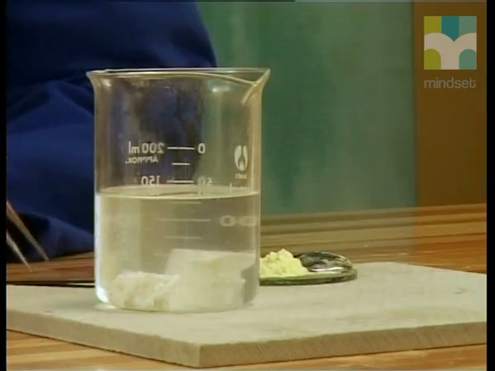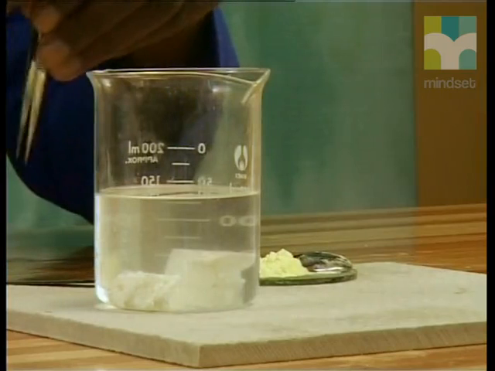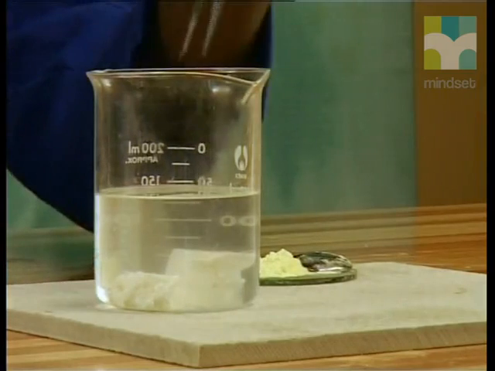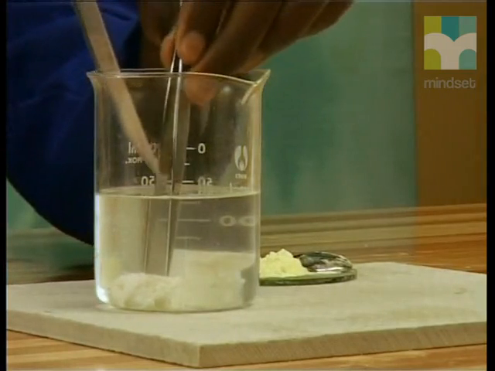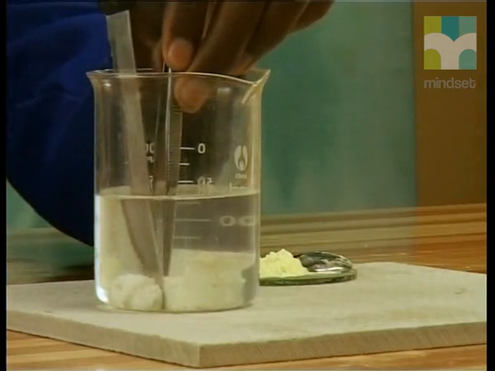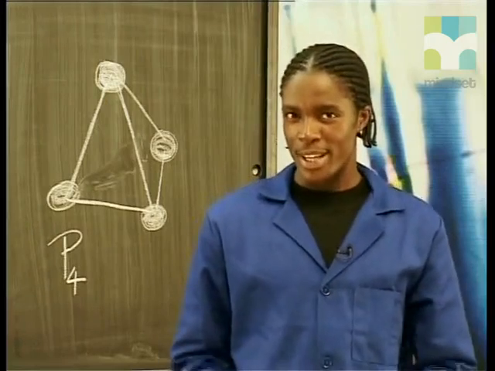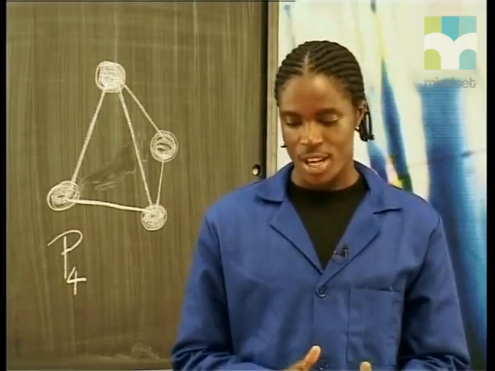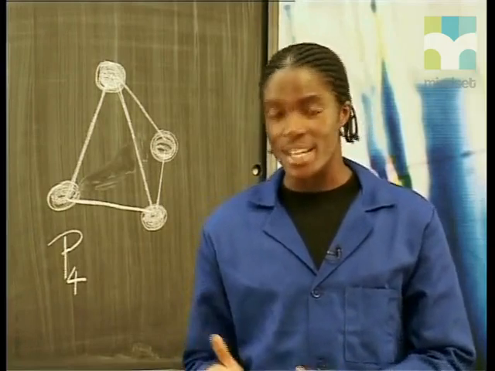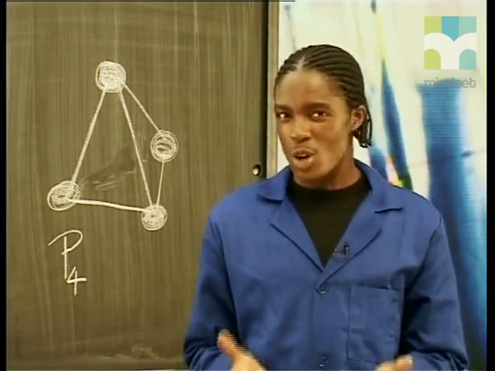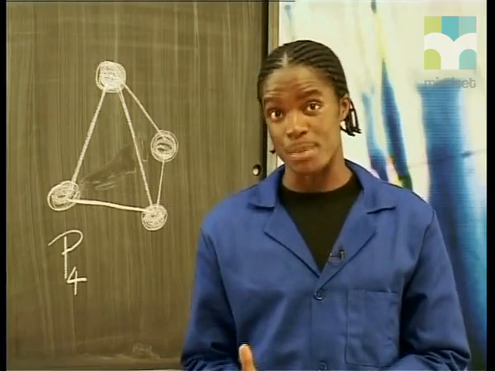Hi guys, have a look here. In here I've got solid white phosphorus. Inside the solid there are molecules of phosphorus held together by intermolecular forces. The phosphorus is quite soft and I can cut it easily. Now this should tell you that the intermolecular forces in phosphorus are not as weak as the ones found in gases and liquids, and that are not very strong either, like the ones found in very hard substances.